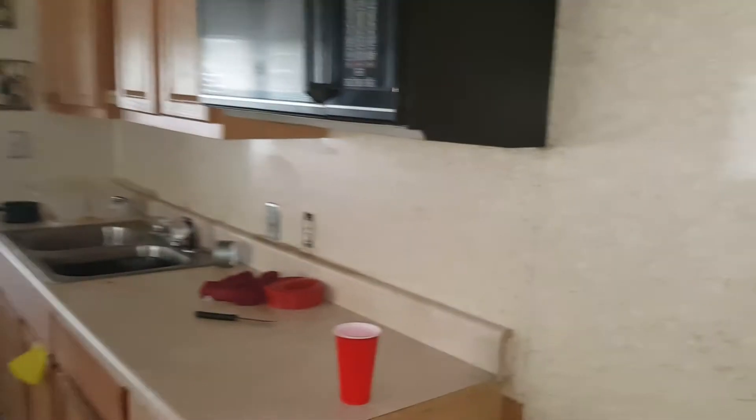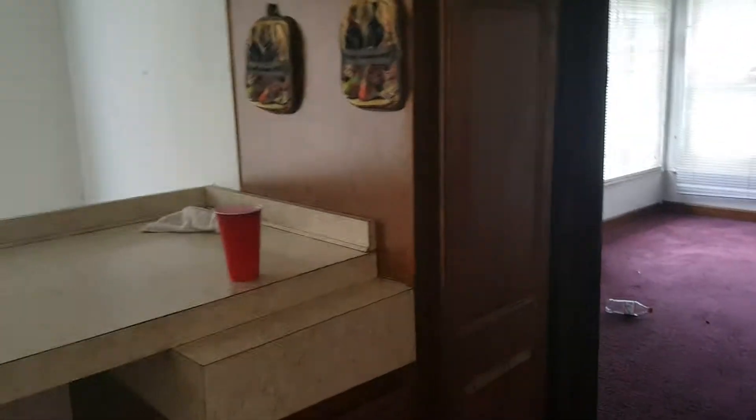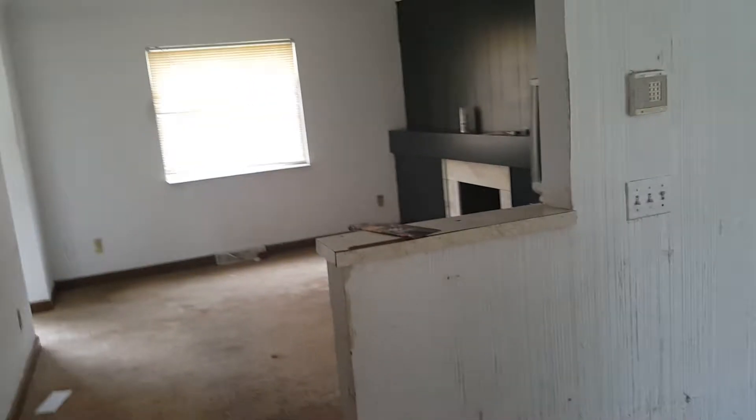Going into the kitchen: paint all the walls, paint all the trim. There's a missing cabinet drawer that needs to be fixed. Remove all the trash, clean all the tile walls, paint all the walls and trim. Fix something up here — looks like a little light — going into the basement stairway.